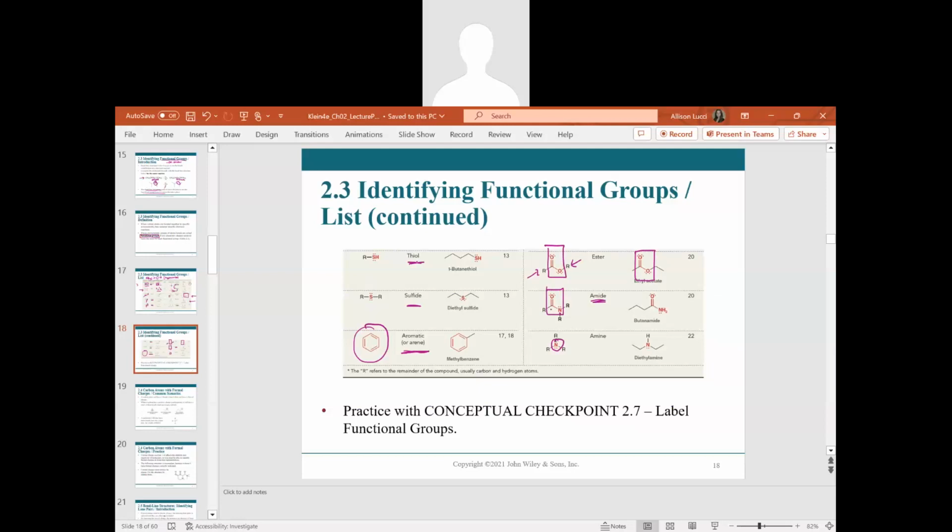With an amine, just the fact that there's a nitrogen, it stems from ammonia. So we have three groups. They could be two hydrogens and one hydrocarbon, two hydrocarbons and one hydrogen, or as you see here, we could have three R groups, all hydrocarbons. Every variation except for three hydrogens, because that would be ammonia. What we have here are two ethyl groups, so this would be called diethylamine, specifically for this amine. So again, know the functional groups, know the atom bonding patterns, and you'll be very successful this semester if you understand that.